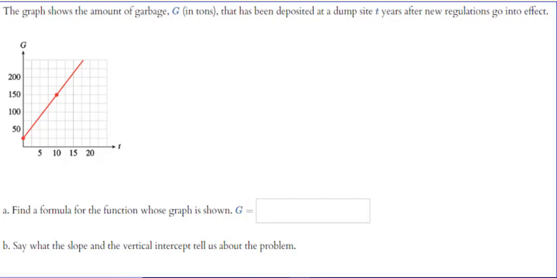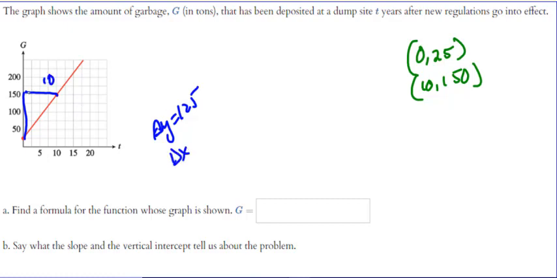Okay, so we need two points. The first point that we have is (0, 25), and then the second point is (10, 150). Now you don't have to do it by the traditional slope formula. You could say, I'm going up, I'm going over. If I start at 25, the change in y is 125, and then the change in x happens to be 10.